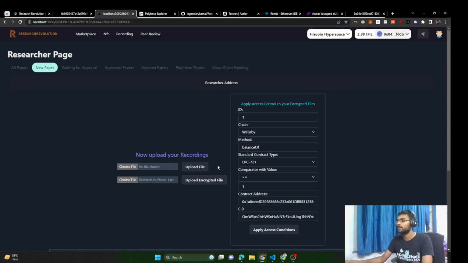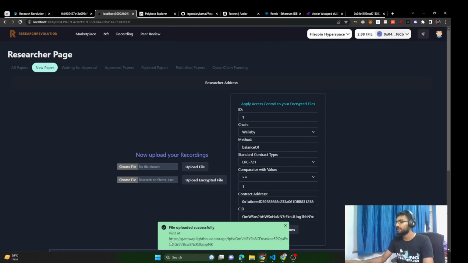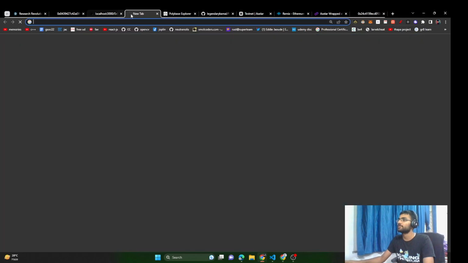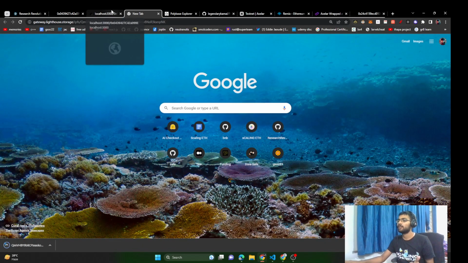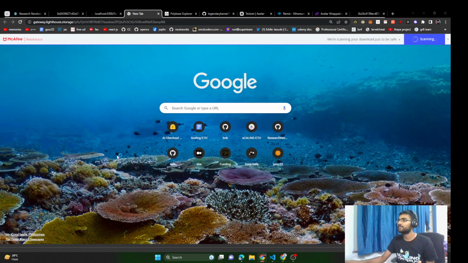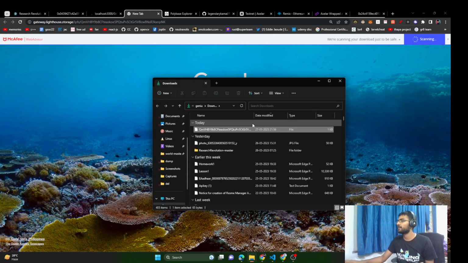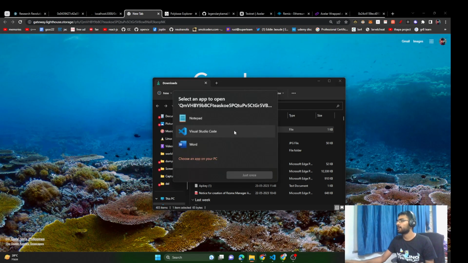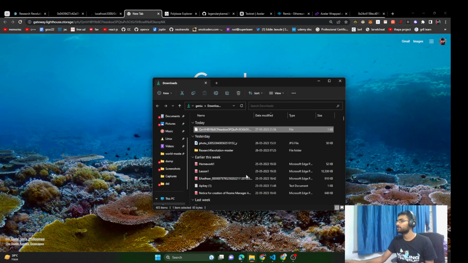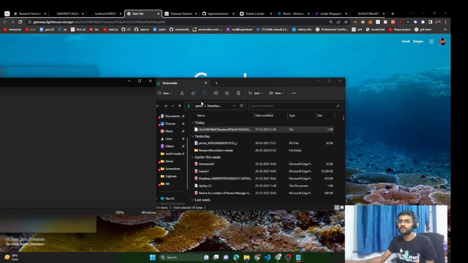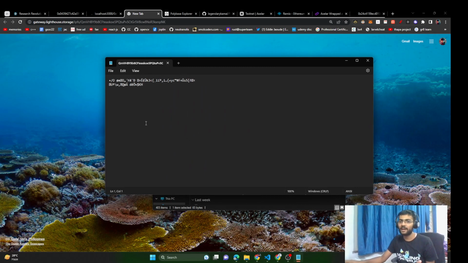So I would sign, and it says file uploaded successfully, which is great. We can see this file at this link. This is a toast notification which we receive, and it gets downloaded. But since it's an encrypted file, I don't think we would be able to see it. Yeah, since I uploaded it as an encrypted file, I'm not able to see it.